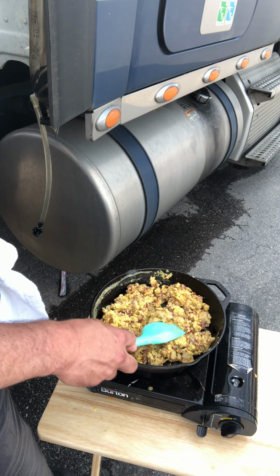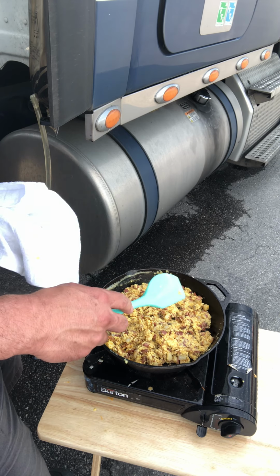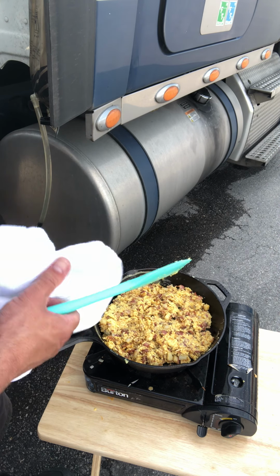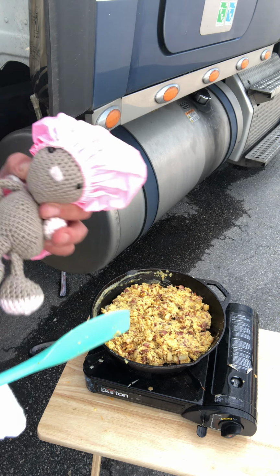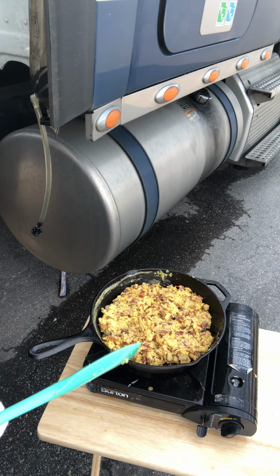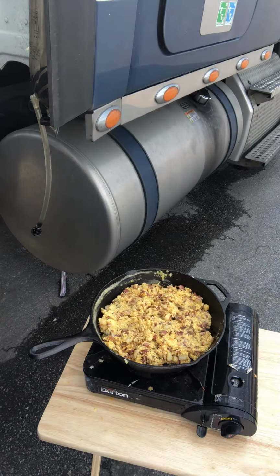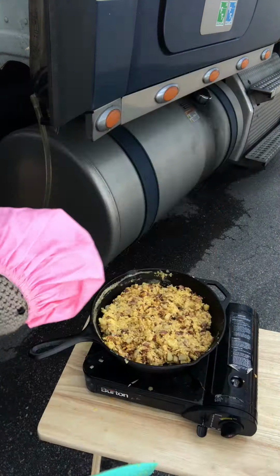La da da, la da da. Way down yonder, not far away. Come on, buddy, sing it. Way down yonder, not far away, there was a crazy trucker who wore a pink shower cap. Yes, he belongs in the loony bin.